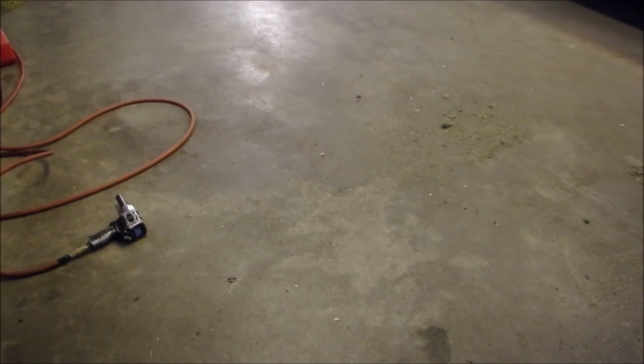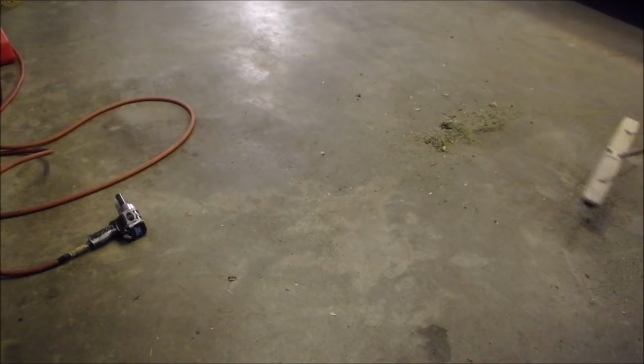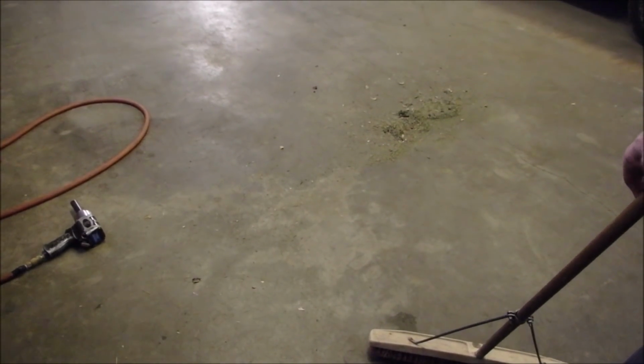Okay, the mower's over there. But look at the amount of grass. It pooped onto my garage floor. And the bag didn't even have grass in it. So I'm going to move you guys over to here. No, back into this corner. I'm going to get the big broom out. I'm just going to do a preliminary grass sweep. When I'm done, we're going to come back and tune that lawnmower up.